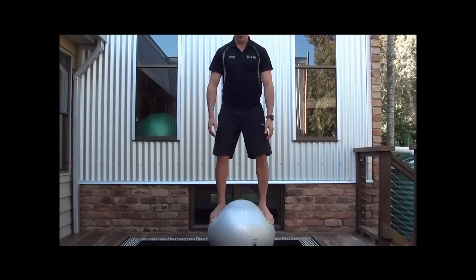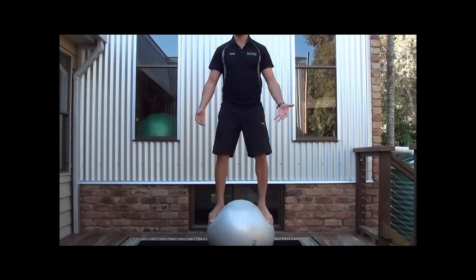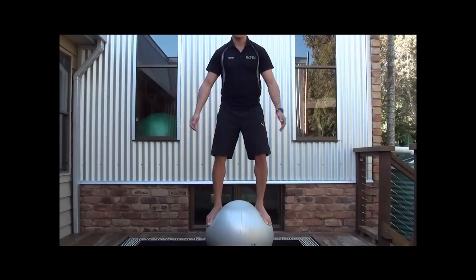Don't rush yourself from this point here. You want to be able to be pretty good at standing on the ball before you go into jumping on the ball. So make sure you can stand on the ball. Once you're standing there, you can, to pass the time, watch a bit of TV, talk to some people, show off, you know.